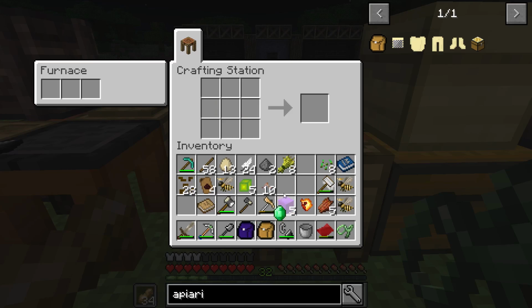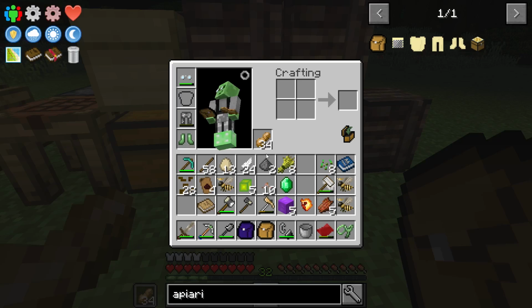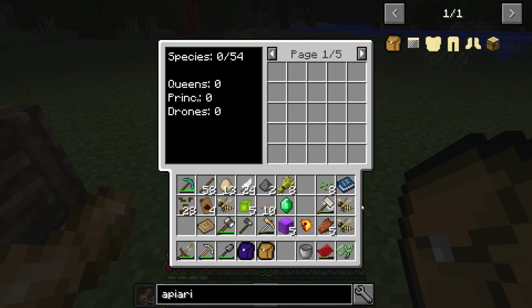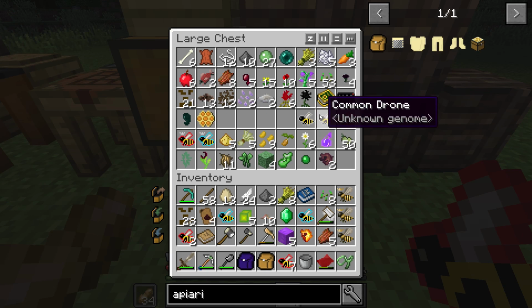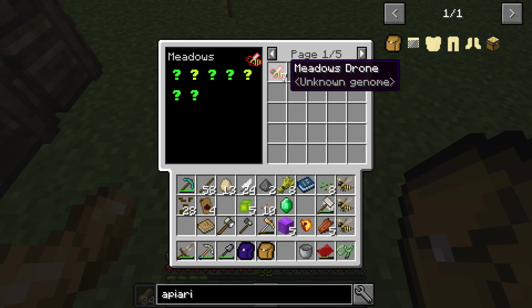Awesome. So this is our second backpack here in this series. This is our Apiarist's backpack. After we clean out a little bit of this inventory space, what we can do is put our forestry bees into that pack right there, and so we can get all those and put them in here.